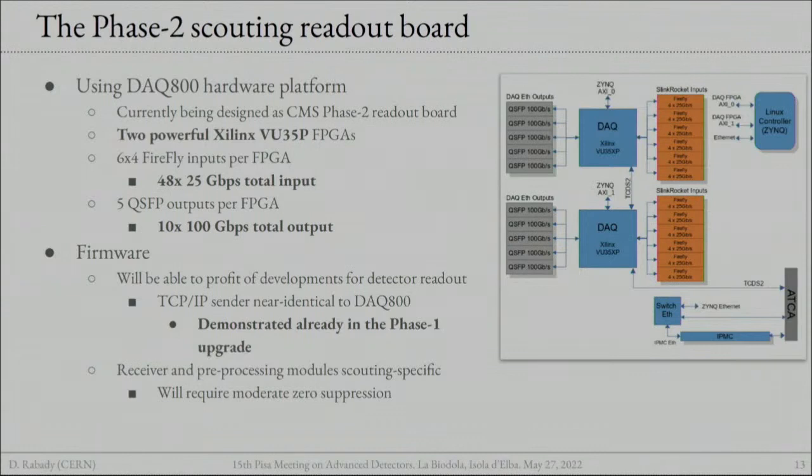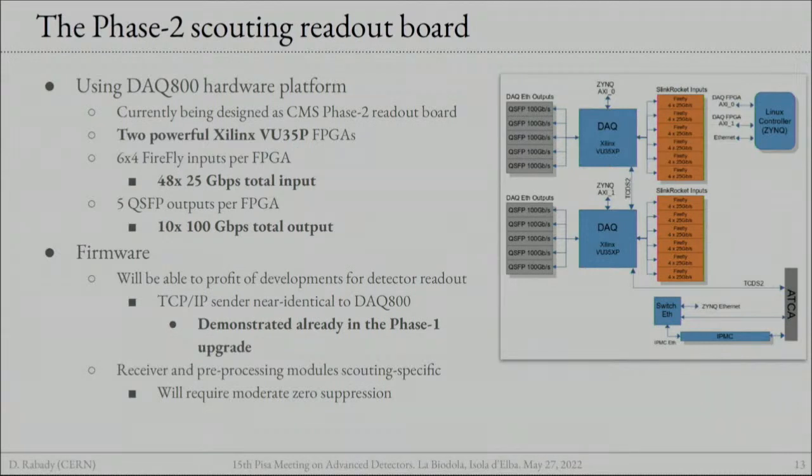On the firmware side, we're going to profit from developments done by the DAQ group for this readout board. Namely, we are going to use an almost unchanged TCP/IP sender in firmware. This has already been demonstrated for the current DAQ system, so we're fairly confident it works, of course with lower bandwidth and so on, but the principle is sound. On the receiver and pre-processing side, of course, we'll need a scouting-specific solution.